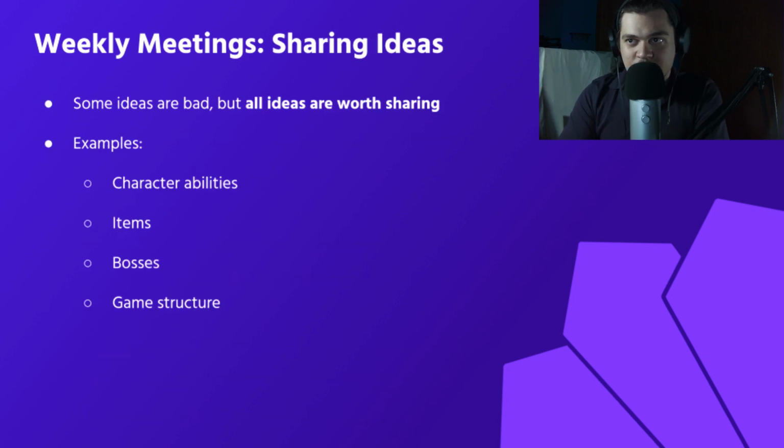These weekly meetings were also important for sharing ideas. Our main guiding principle for sharing ideas is that while some ideas are certainly bad, all ideas are worth sharing. This is important for us because we have to not be afraid of sharing ideas around each other to make sure that we are on the same page with the project. Some examples of things we might share are character abilities, item ideas, bosses, and the structure of the game.